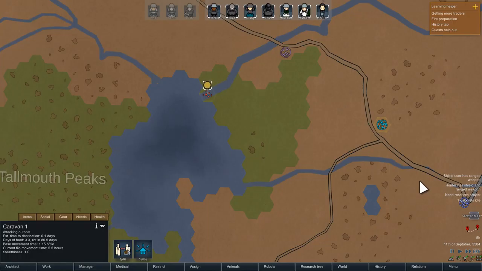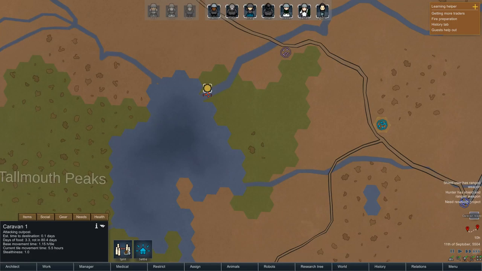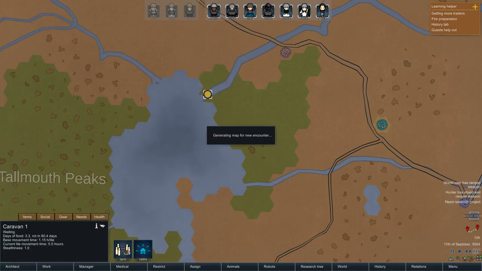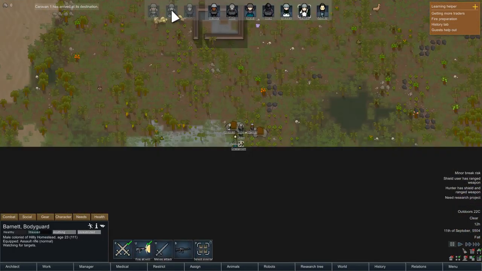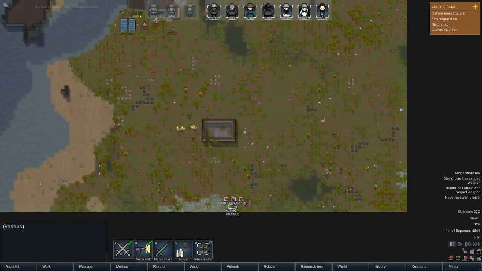Oh my God, they're so close. They're there. Do I control them or what? Oh, I'm expecting a zoom in thing. Generating map for encounter. Caravan 1 has arrived at its destination. We're here.